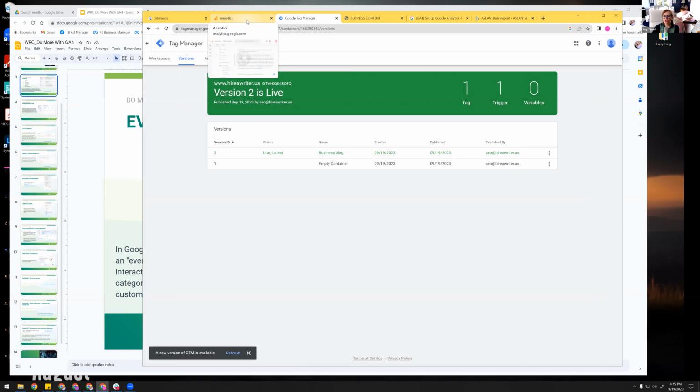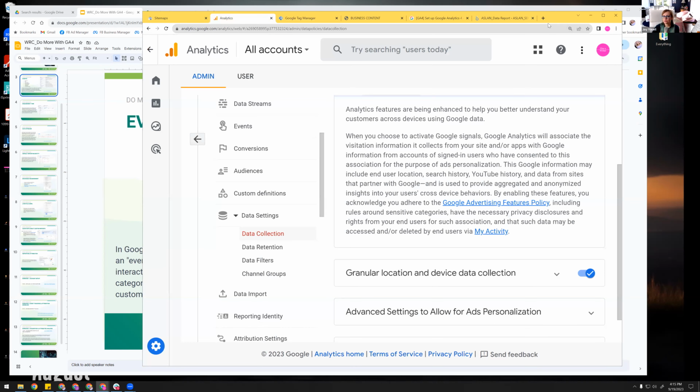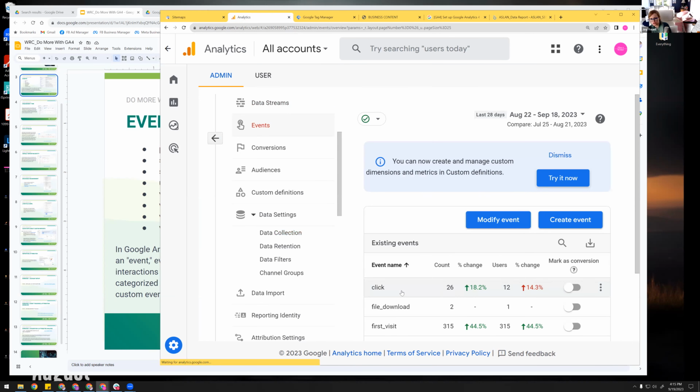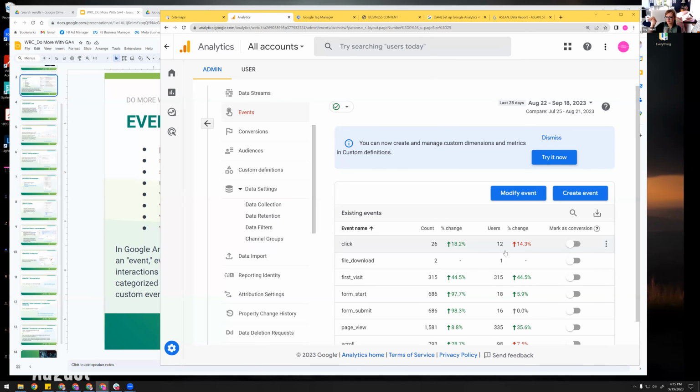Okay. So that is pretty much how you set up in Google Tag Manager, and you figure out all of the things that you want to be associated with that. When you are then back in Google Analytics. So does anybody have any questions about that? Okay, so you set up all the things and it's just going to manage all of the tags that you have set up on your website, all of the different things that you're flagging, that you're marking.